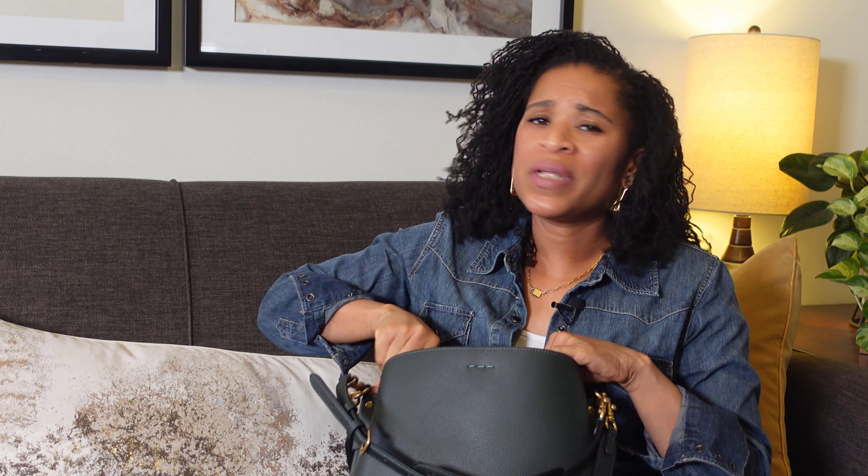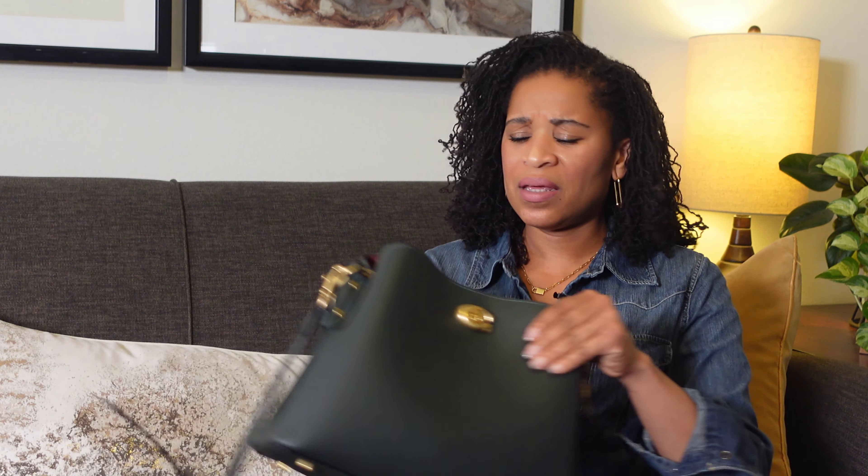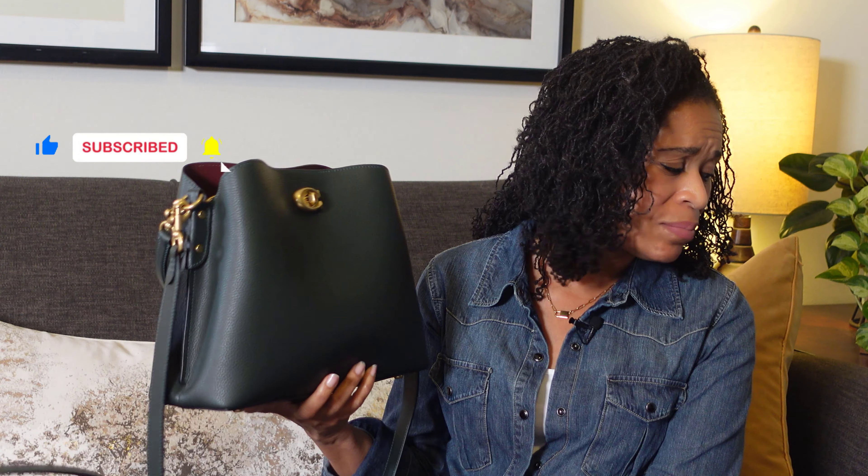I think this is a great bag for everyday carry — the size really works for me. Now that I've finished a major writing project, I no longer have to bring my laptop to work every day, so a bag of this size is perfect. It easily fits my essentials and doesn't feel overcrowded. I actually like it a little bit better than the Willow Tote, which sometimes buckles when I put my essentials in it. I don't have that problem with this bag, and it seems to carry about the same amount with the exception of the laptop.